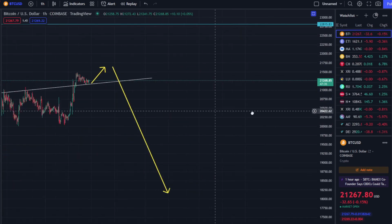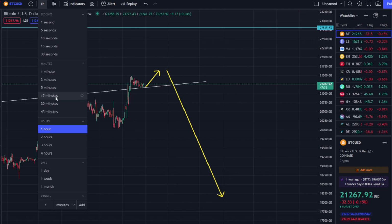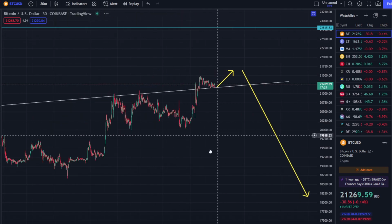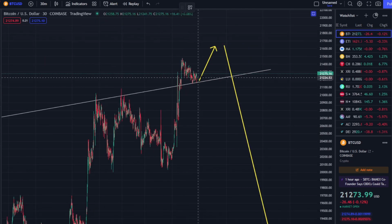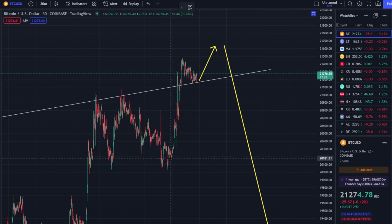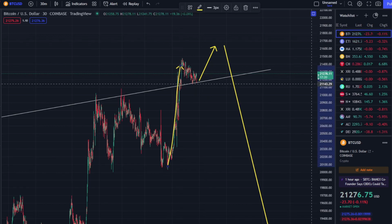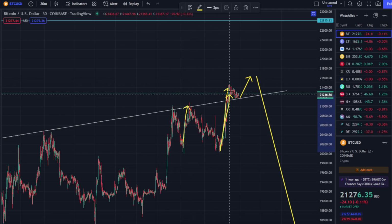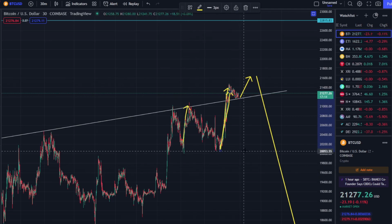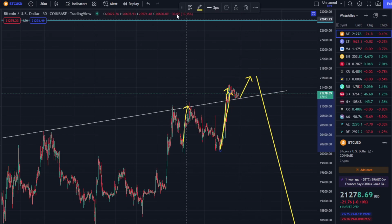All right, but what it's been doing in the 1 hour chart is pretty much a 1 hour flag, which is not the best. You'd rather have a 4-hour flag and not a 1-hour flag, because you have kind of a 4-hour impulse right there. So it's not a small impulse like this one, it's a pretty fat one. And because of that, I'd rather have a bigger flag. But either way, it remains the same.